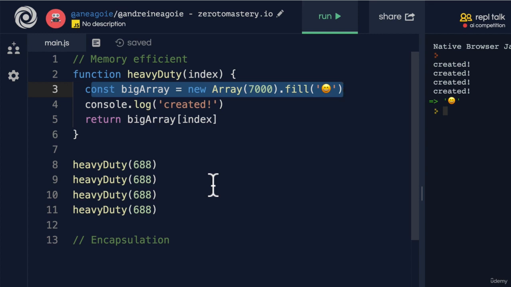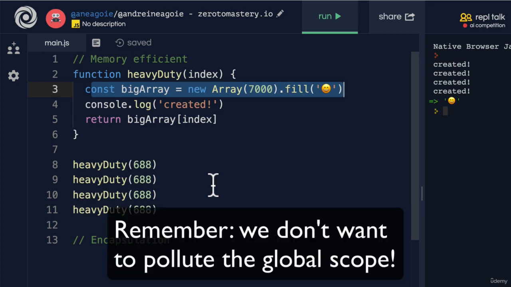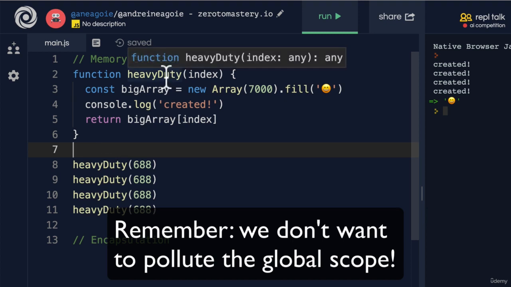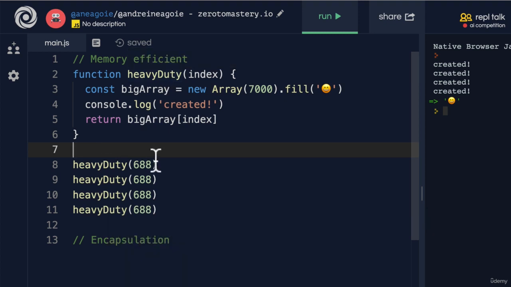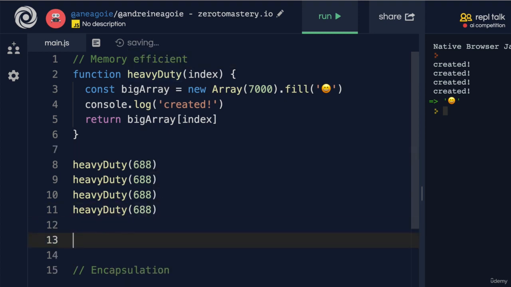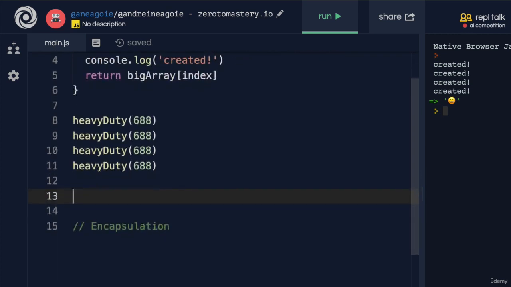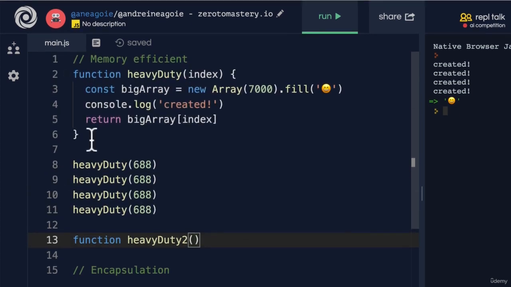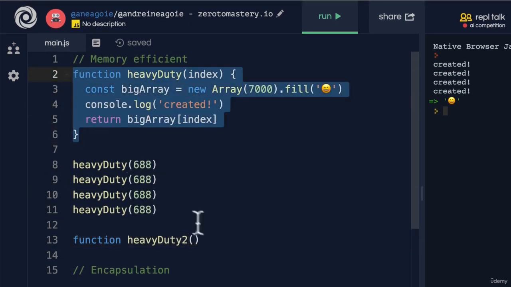If you want, pause here and try and solve this yourself. Otherwise, I'm going to get going. Instead of using the original heavyDuty function, let's create another function down here. And this function will be called heavyDuty2. And heavyDuty2, well, will be a function that for now we can just copy from up above right here.